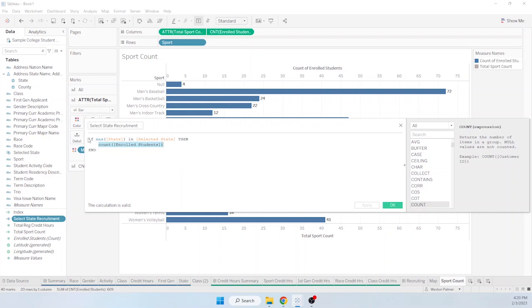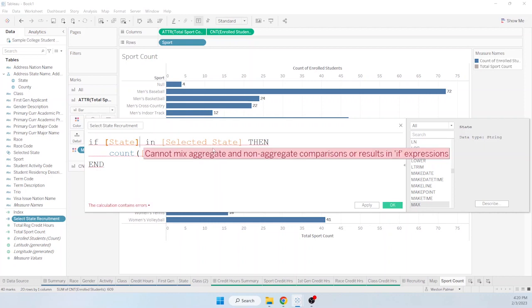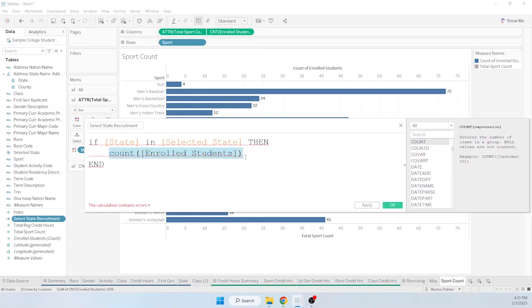Okay, so this is what we're going to do. We're going to change this for every record if the item is in that state. So if California is in the selected states, you're only going to be able to force one value into the selected states. I'll show you that next. But if it is that state, actually, you know what? I just do this. I don't know why I didn't do this earlier. So if the state is in the selected state set, then we're just going to make the value equal to 1. Okay?